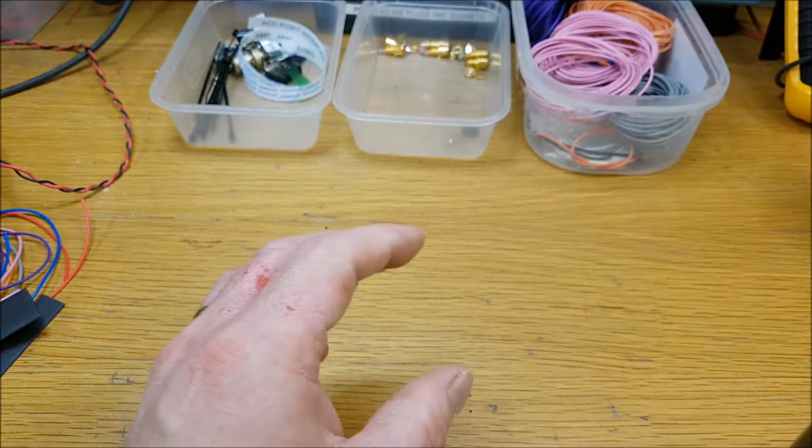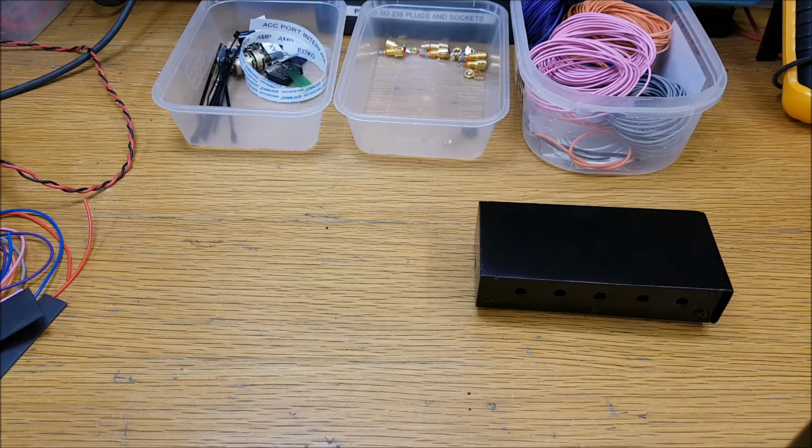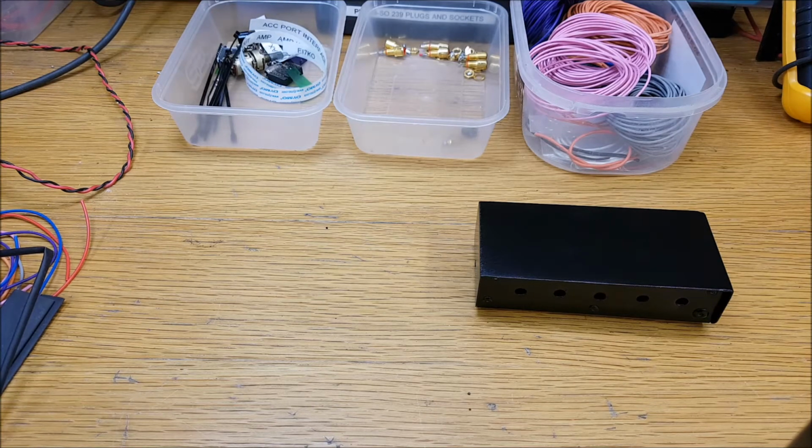Now the difference with Alun's interface and the last one I made is this one does not have the solid state relay that I put in the new one I made for myself. The reason for that, according to the information I have been presented by Alun, is he's measured the voltage on the keying line of his amplifier, and there is only 4 volts there. It's a solid state amp he's using, so he doesn't need the solid state relay.